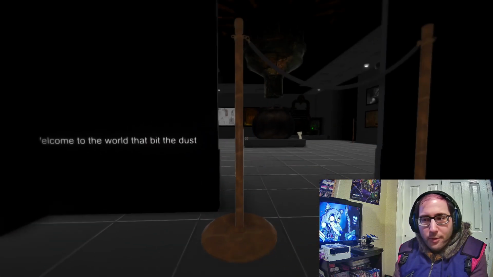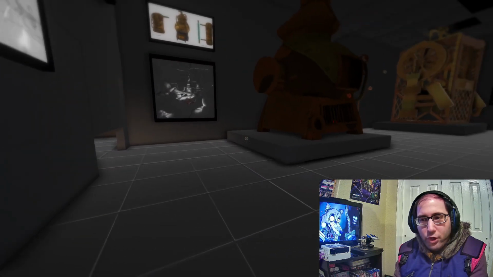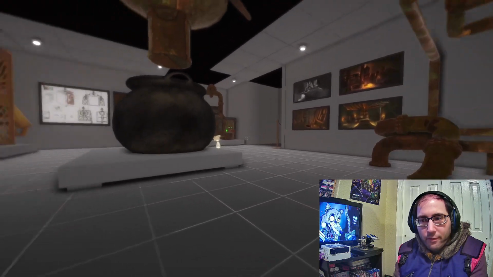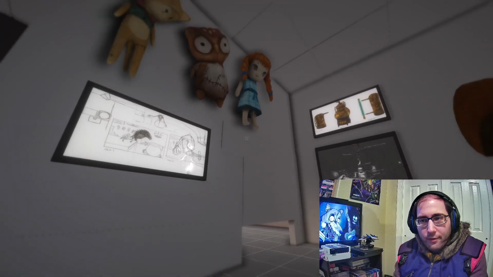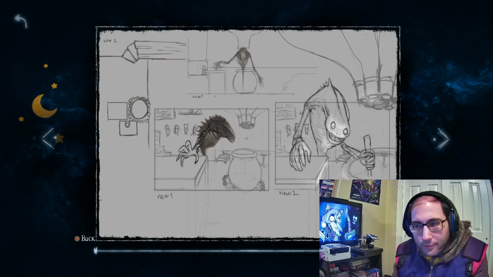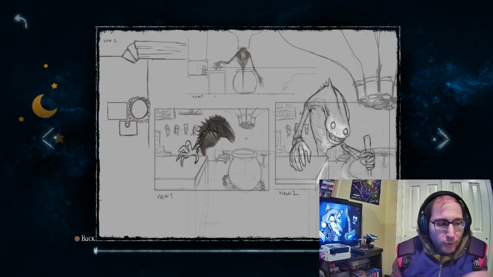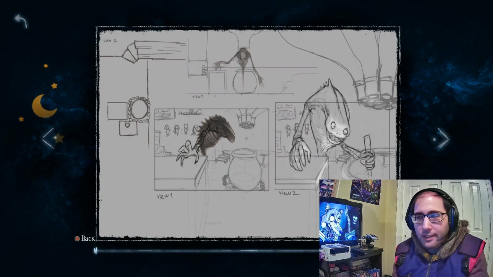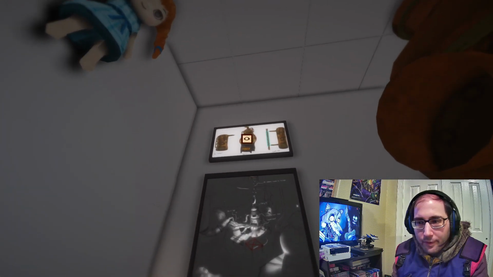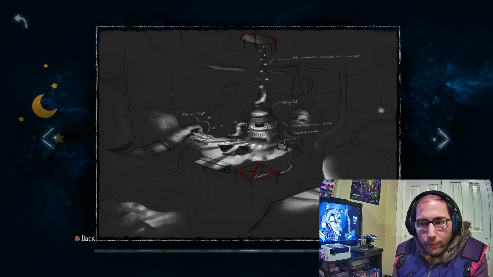And it just says, welcome to the world that bit the dust. As you go in here, I don't know why they have that. I am a child, I can just walk under it. But there's... Okay. Oh, hello. Okay. So this is the evil Teddy alternate ending stuff that we're getting into. Oh, it's just that one.